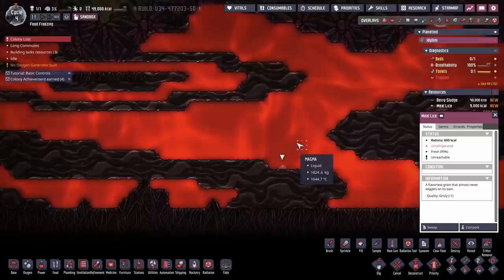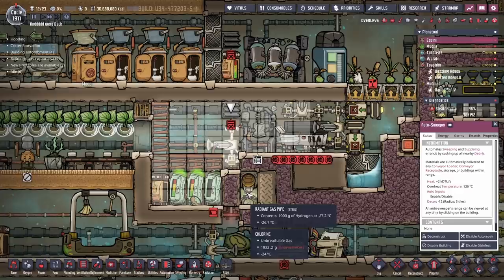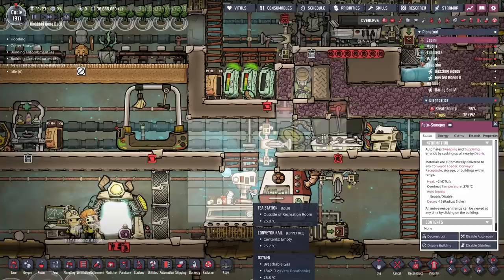Here is a rather messy storage base we made earlier. Now, in this one here, you'll notice this conveyor loader can access this frozen storage or deep freeze. That also feeds all of those raw materials to your electric grill and your microbe musher. At the same time, I've got another one down here that can access it, feeding down to a gas range, and also the pinch peppernuts can be fed into the tea station. So there is flexibility on this.